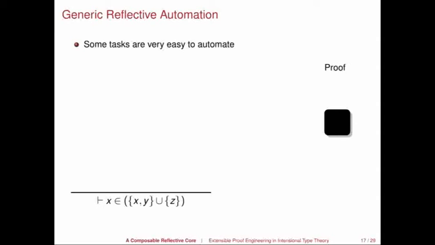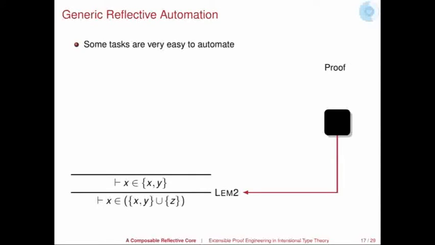So here we're going to take a look at this simple term. X is an element of the set of X and Y union with the set of Z. We might think, we could write some fancy decision procedures in Coq to handle things that look like this, but it might be annoying. Instead, we already have a proof that we could apply at this point. Maybe this proof would take this goal, and reduce it to this goal by saying, oh, you're in the union of 2 things if you're in the thing on the left. So we could apply this lemma.